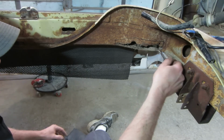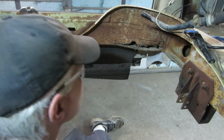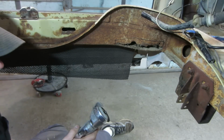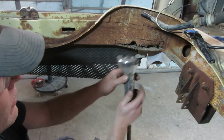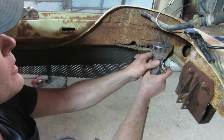I think we got enough out of the way so that we can kind of do a little chop chopping. Get in there. For those who don't like dental tools, we are using a whiz wheel. I warn you now, you don't like it, come back in 2 minutes.